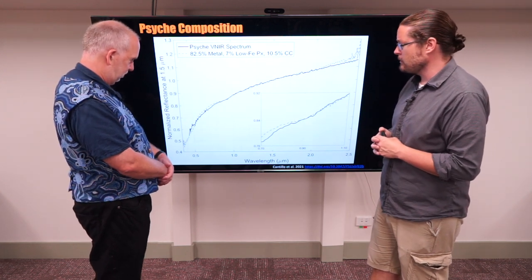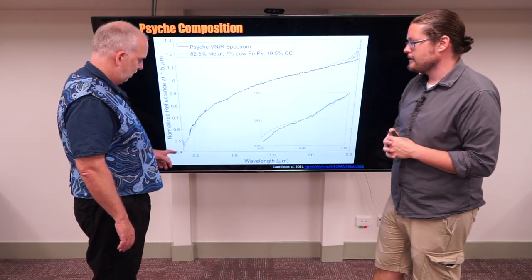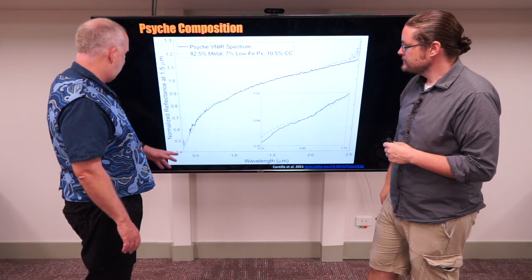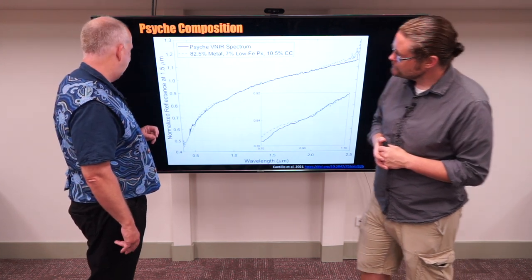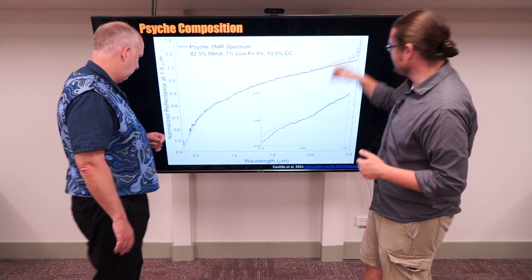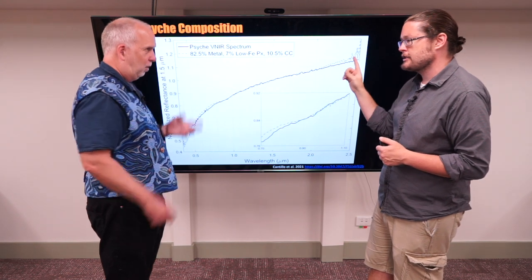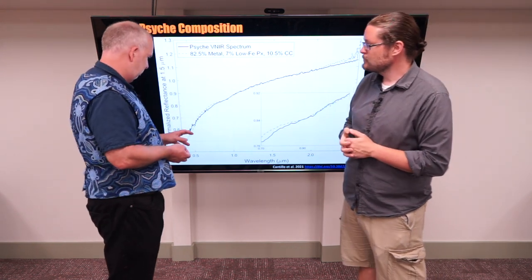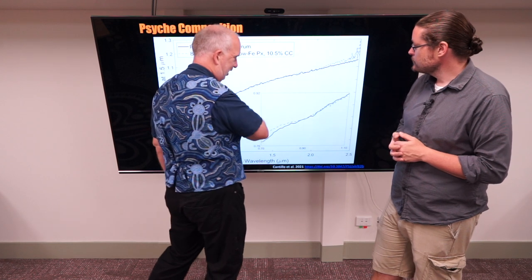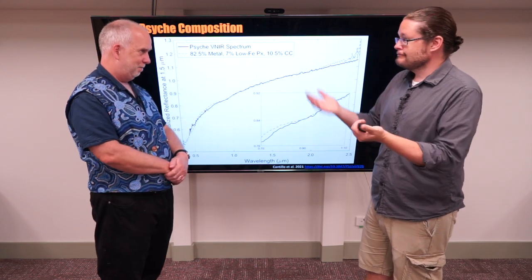Here is some spectrum data — this is what you were referencing when talking about optical observations. The optical range is down here at about 0.5 microns, going into the near-infrared and further near-infrared. This shows the fraction of sunlight reflected off it, normalized to 1.5, which is why it goes above one. You're measuring the albedo — what fraction of sunlight it reflects. It reflects considerably less at optical wavelengths and is pretty featureless, with no absorption or emission lines, just ramping up steadily as you get to redder wavelengths.